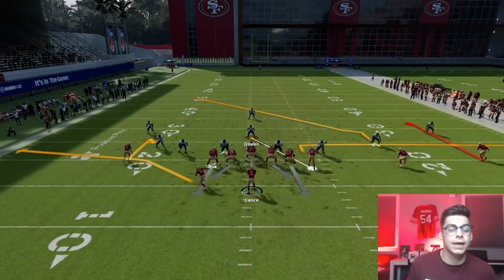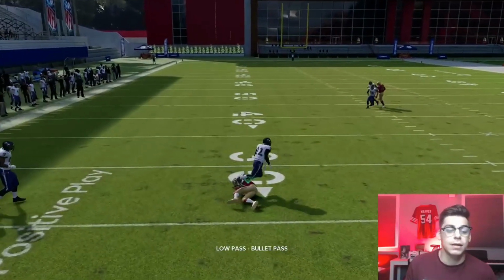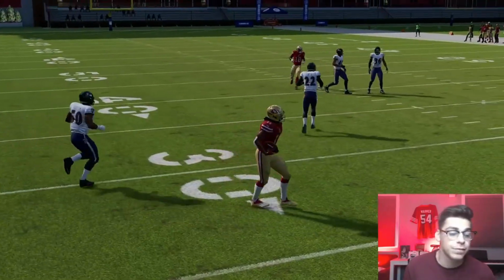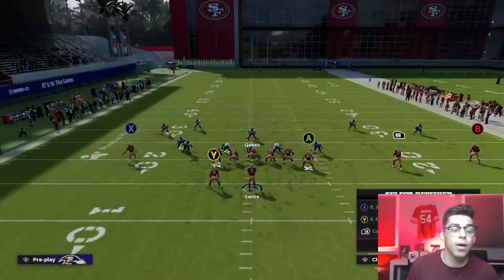So here we go. Again, just going to see, we wait, and against zone, it's going to be cool. Against man, you can try it. It does work sometimes, but they have Acrobat. Please do not throw the football if they have Acrobat.